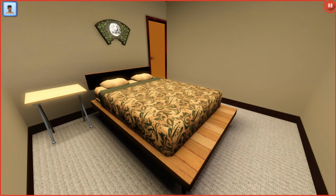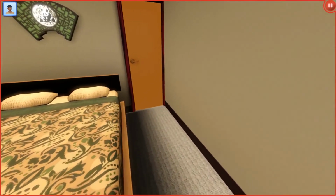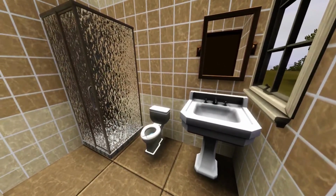Of course, it's good because Zachary and Connor have their own private bathroom, but if there are guests coming over to the house, they're going to have to walk through the bedroom to come to the bathroom. And this bathroom is very similar to the other one, just laid out a little bit differently. We have our standalone shower, toilet, and sink.